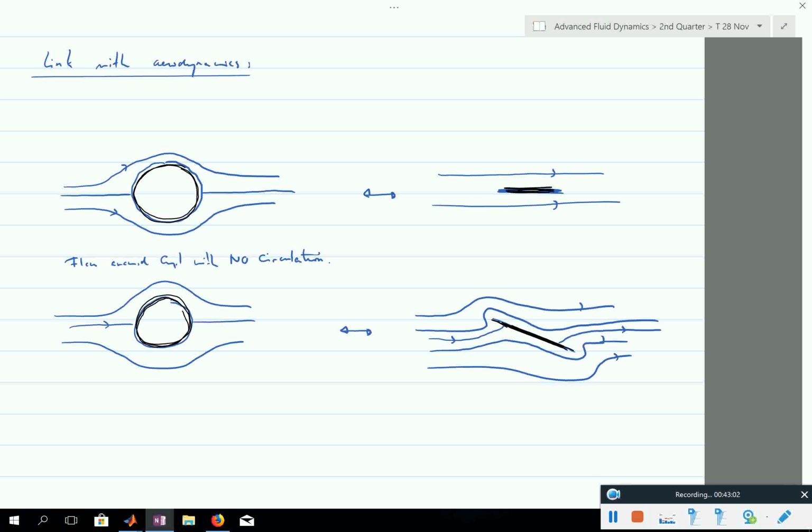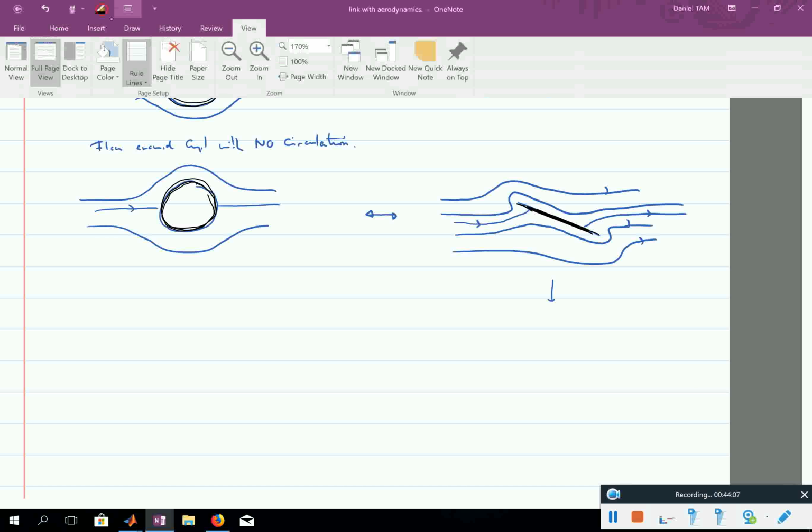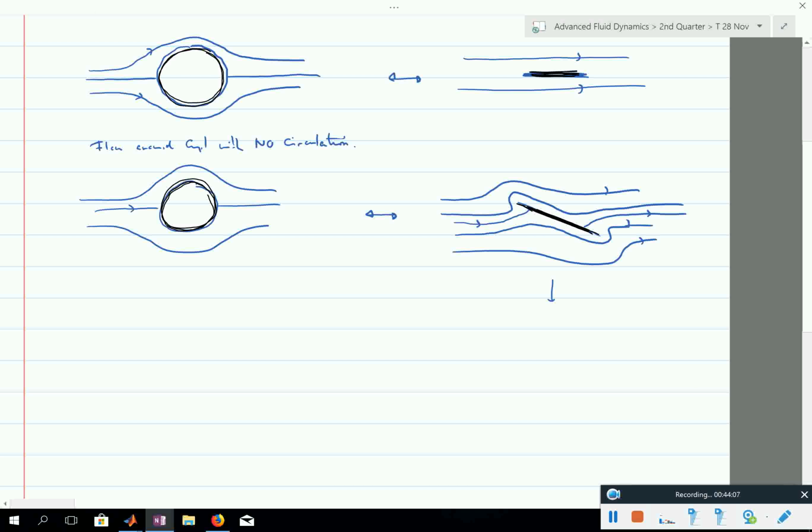But we know we have a no slip because there is a finite viscosity of air. So you have a lot of shear stress here, and the flow is going to be slowed down a lot, and that's going to pull this stagnation point towards the trailing edge, and it's going to be pinned at the trailing edge. Now, if you say this is unphysical, and you refuse, and you say the flow actually has to be attached, at least if we have to model this as an inviscid flow, then we would have to attach this stagnation point at the trailing edge. Then the flow starts looking like that.